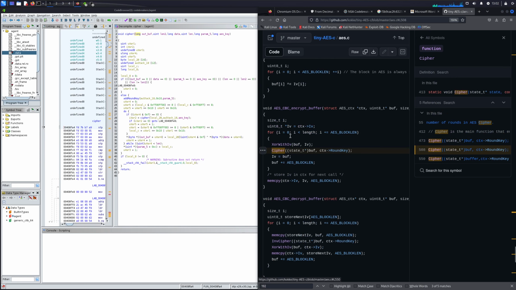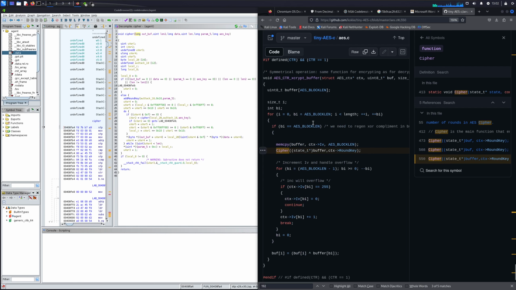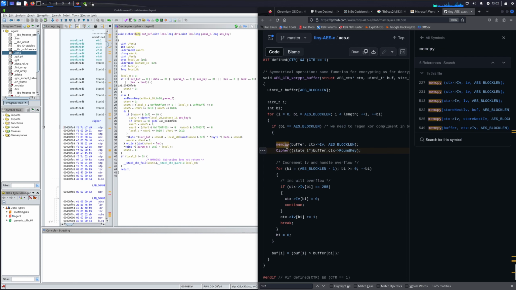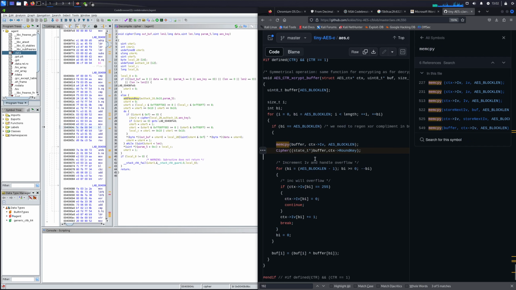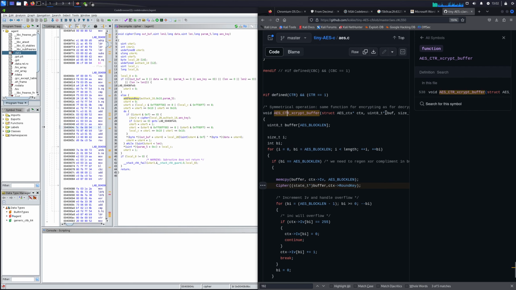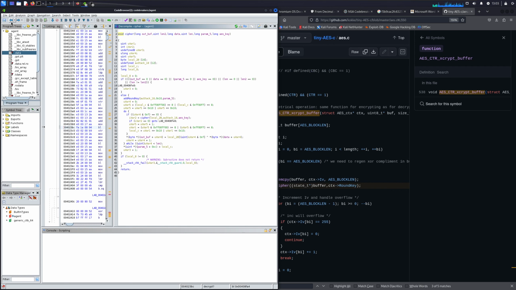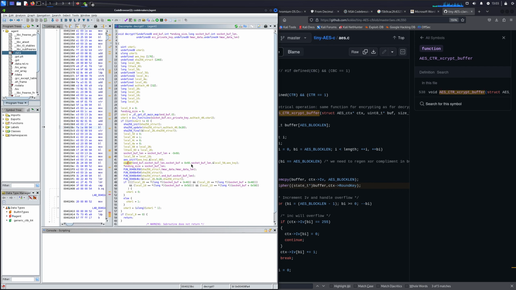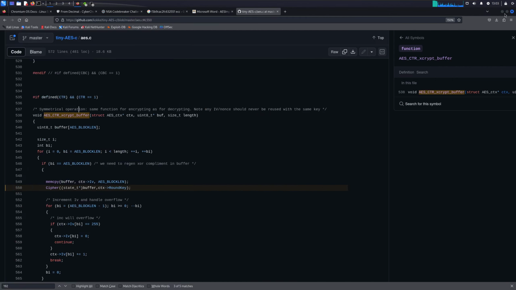Looks like ECB. Oh, it's right here. There's actually done with a for loop. This one's also done with a for loop. There's a mem copy before, but that's slightly different. But the fact that these are done within for loops lines up with a CTR method. So we might be dealing with AES CTR. So let's actually call this AES CTR. And with that, let's jump in and actually identify if this is AESing correctly.